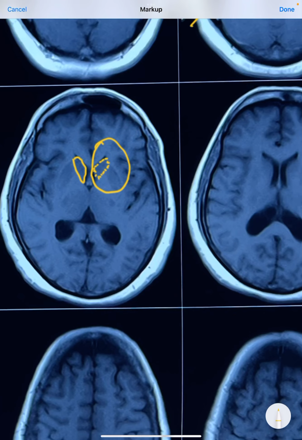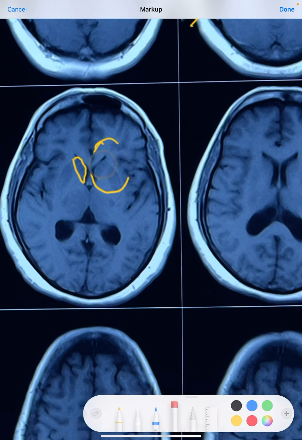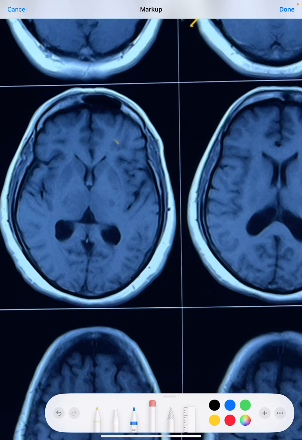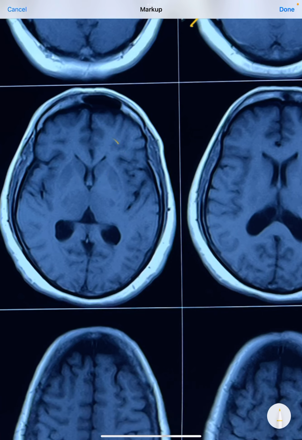This is a part of the basal ganglia, and you can see it very easily. I'll clean this up. So you can see that this is the caudate lobe. You can see here, this is the caudate lobe. This is the basal ganglia portion.